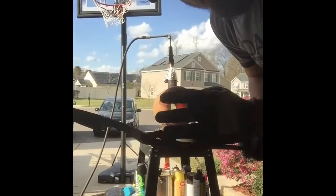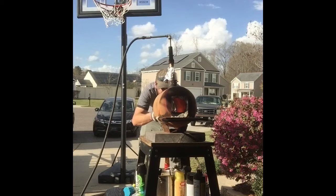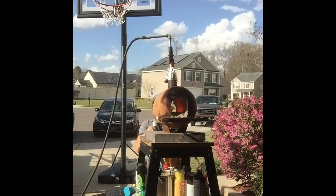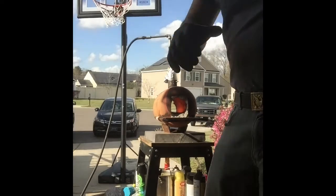This will be normalizing cycle number 4. Let's hope it stays straight this time. That looks good. It's still straight. Put it back in the vise. Again, let it cool down in that straight position. I think we're good. Now ready for heat treat. Just gotta wait.